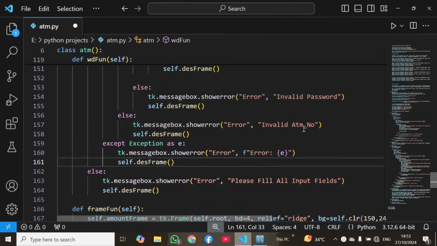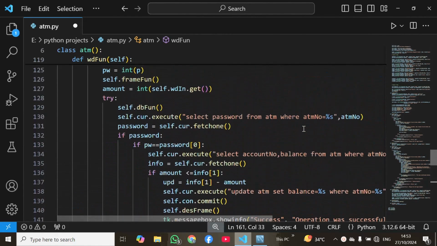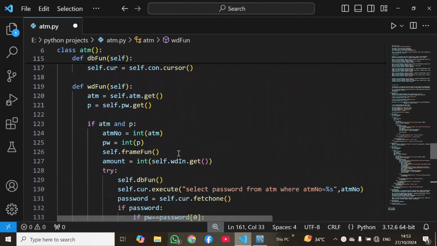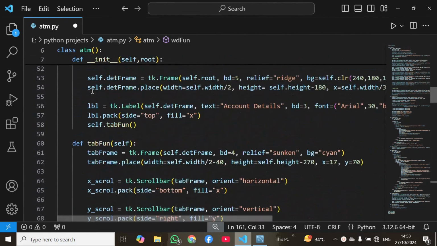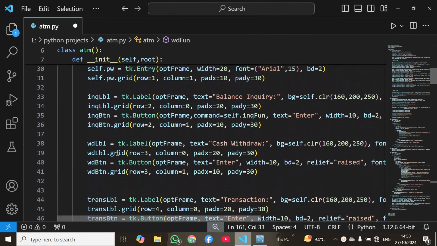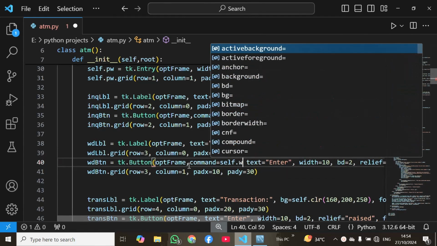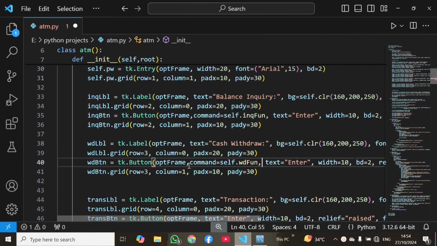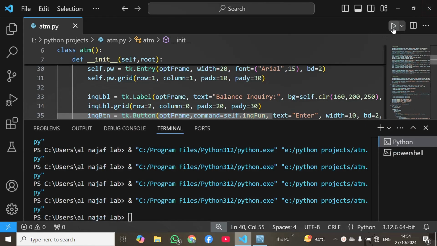Now I have to call this wd function when our withdraw button is clicked. Where is our withdraw? Here. I have to use the command property, and then I will use self.wd_function. Now I will save it and execute it.